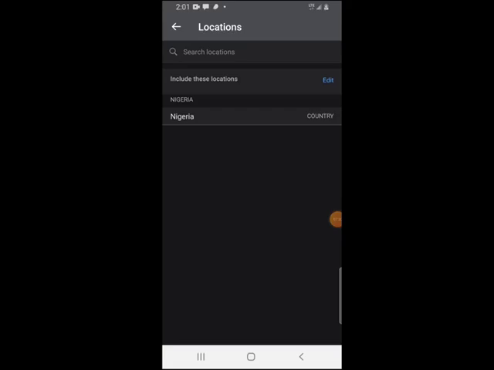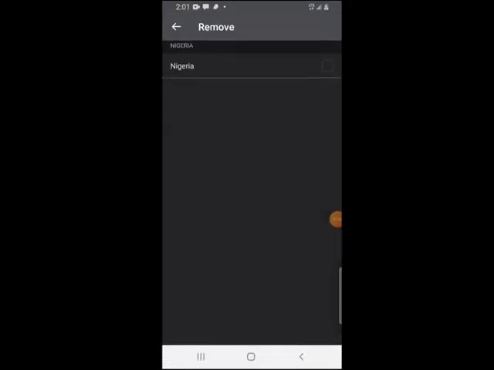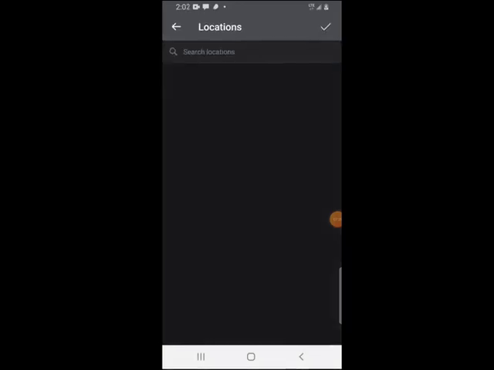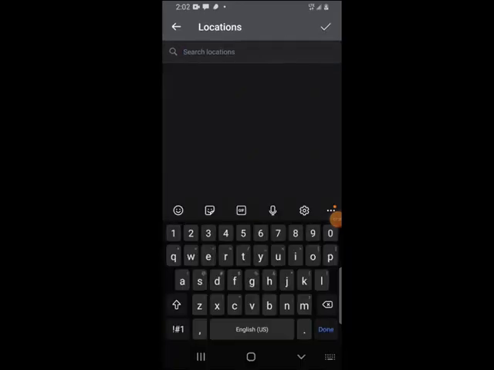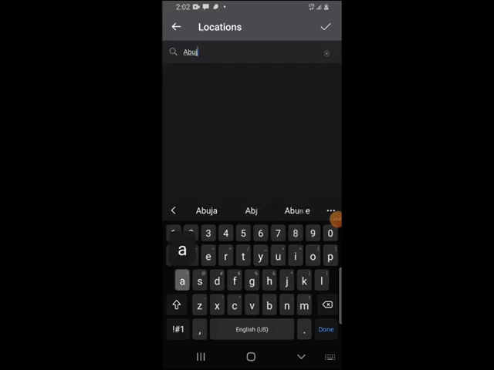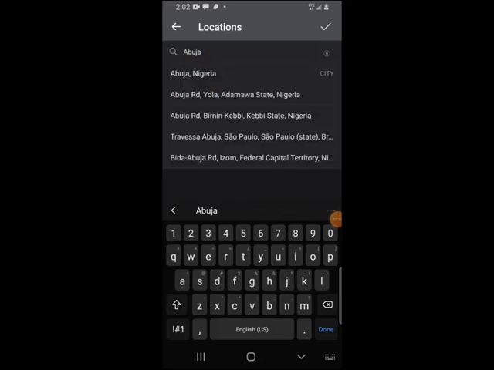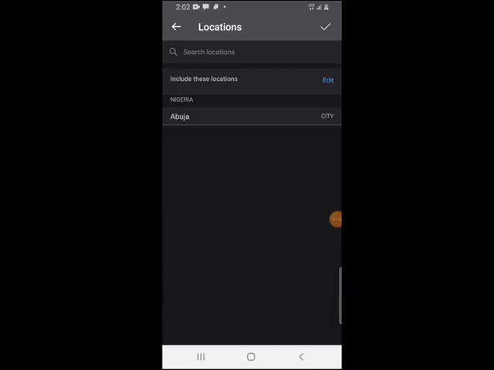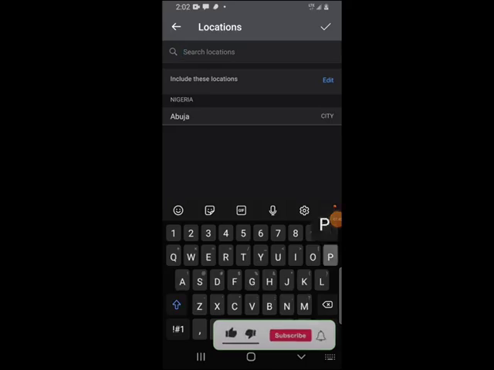Okay, so I'm just gonna edit my locations. I don't want just Nigeria, so I'm gonna be adding some places. Abuja, Nigeria. Port Harcourt.